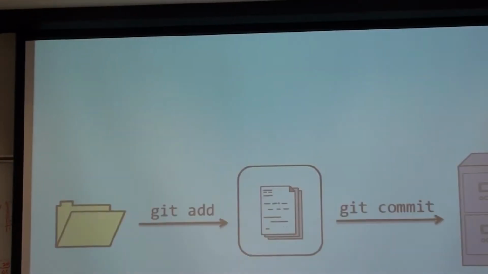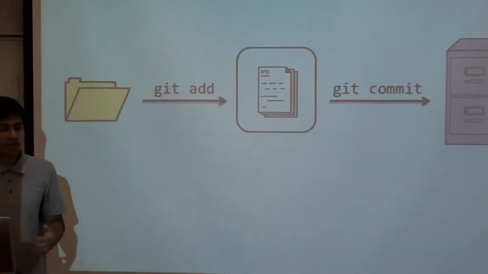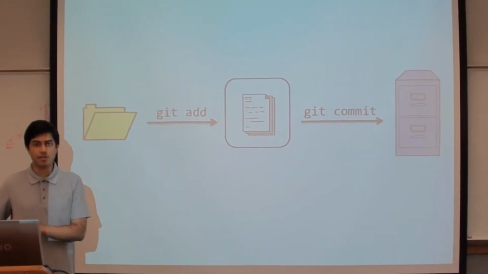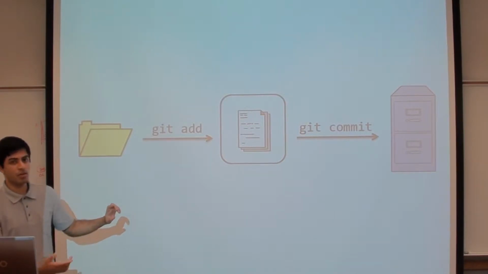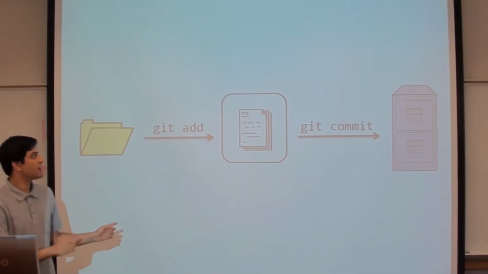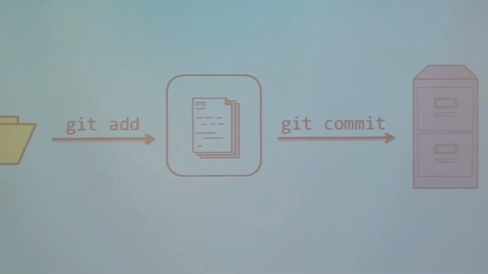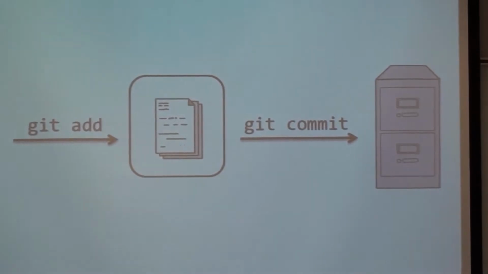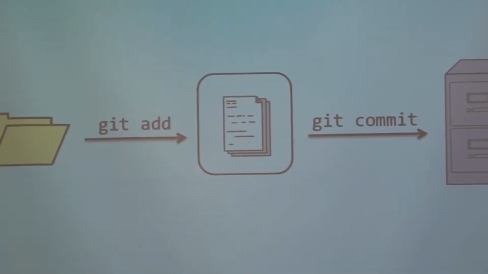So what's actually going on when you do a git add is that you're copying the files that you want to change. So if I did a git add and then I started changing stuff again, what actually is going to be committed later on is the older version when I did that git add. So git add takes a copy of a file that you have, and then git commit commits it into that filing cabinet full of old versions of your stuff, and it bundles it up into a version. And that's why it's called version control, right?